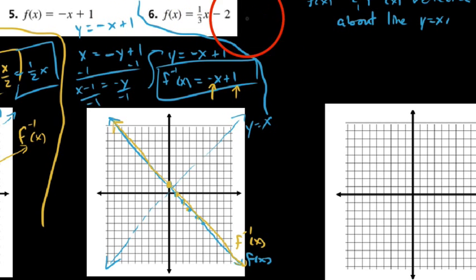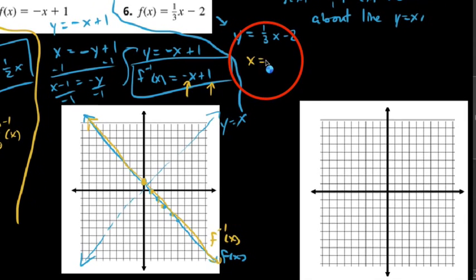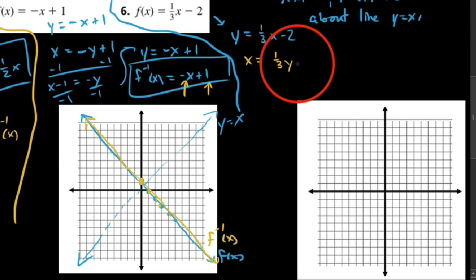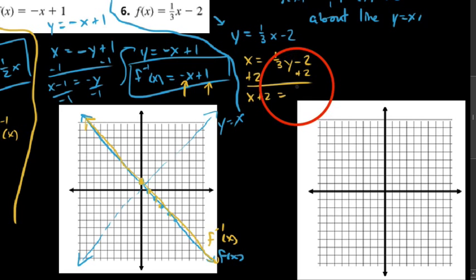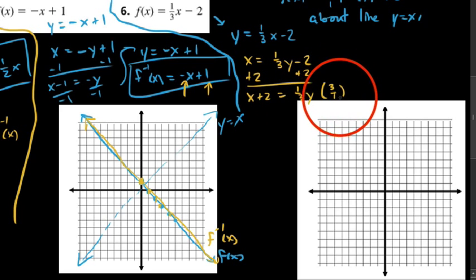And so for our last function here, let's go ahead again and start by writing this as y equals 1/3 x minus 2. And we're going to start by switching our domain and range. So x equals 1/3 y minus 2. And so let's start by adding 2 to both sides. All right, so we get x plus 2 on the left side, and we're left with 1/3 y on the right. Now the interesting thing about the right side is we're going to multiply by its reciprocal to get it to be a 1y, but we have to take the left side also times the reciprocal 3 over 1.